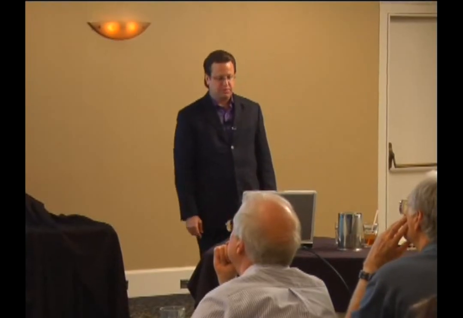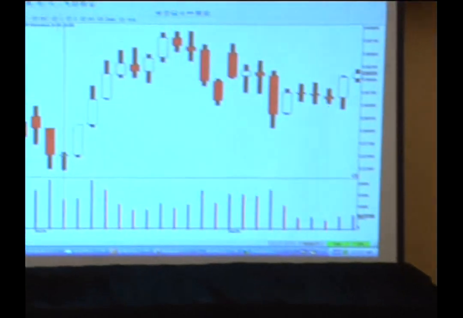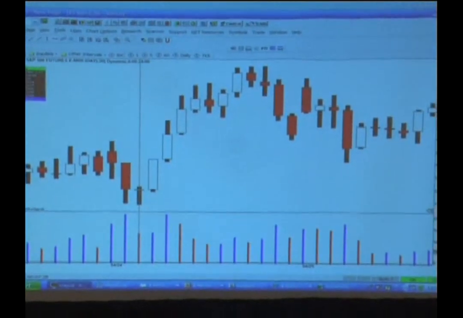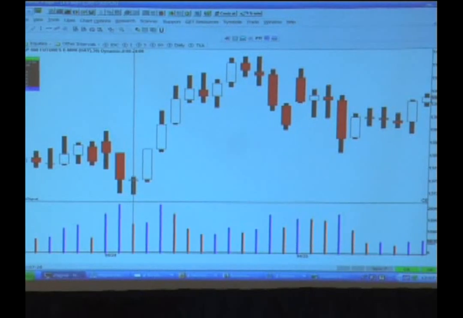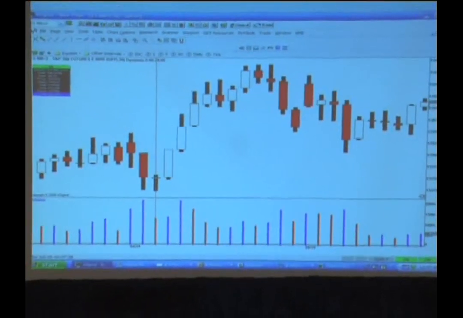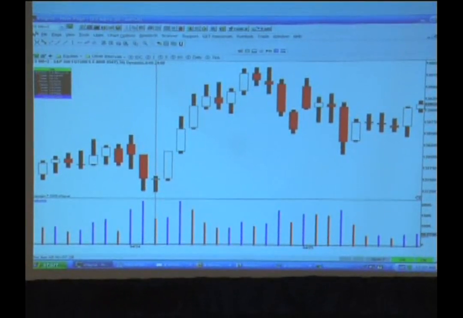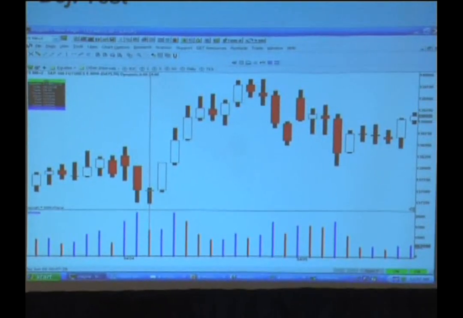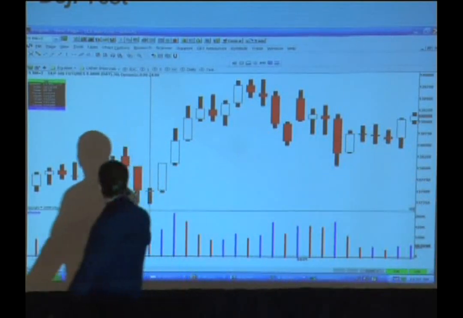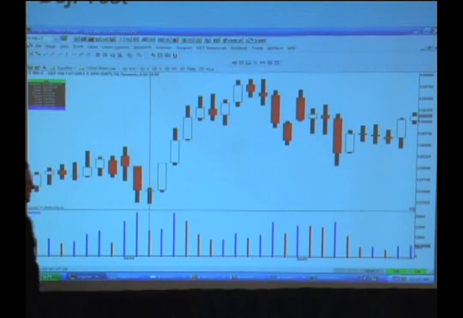Here's another one. Now, what is this one different than the other one, though? What's different about this? This is a little nuance, so I'm going to make you guys work this session. Higher lows. Closed higher than the previous close. Not on much volume. Somebody said something about a climax. Comes after. That's what I wanted you to see. Do you see the velocity of both the price and the volume on this bar that precedes the doji test?